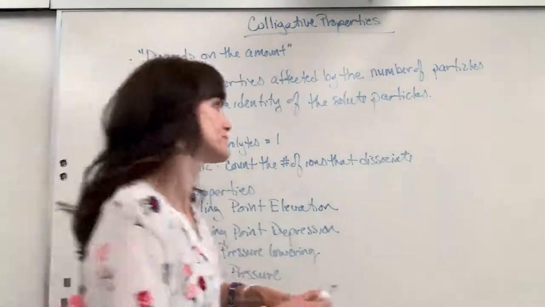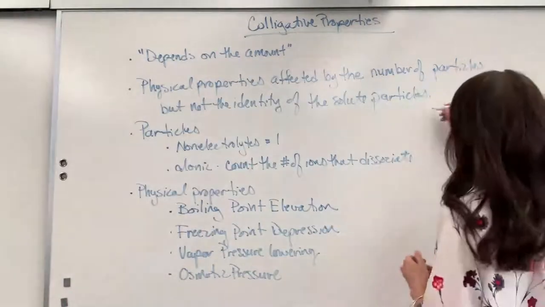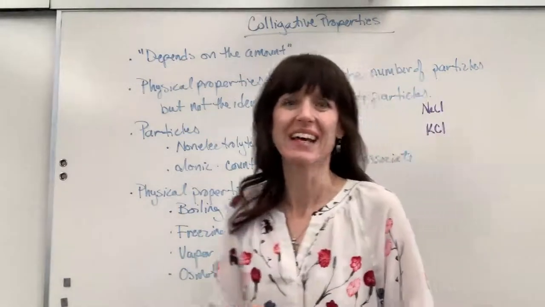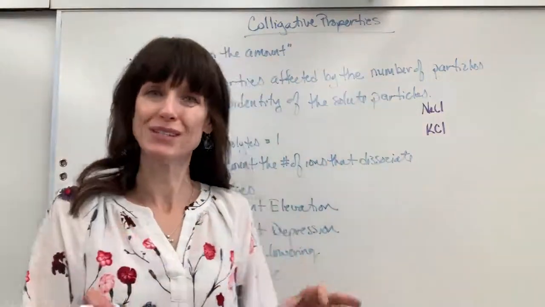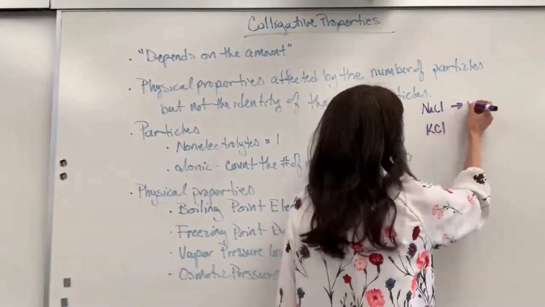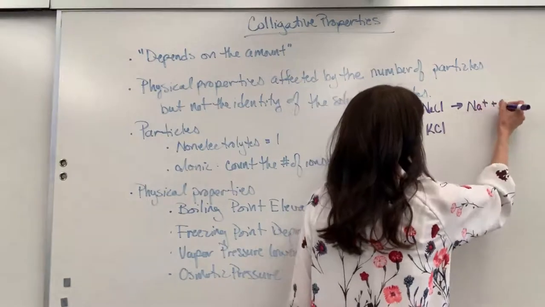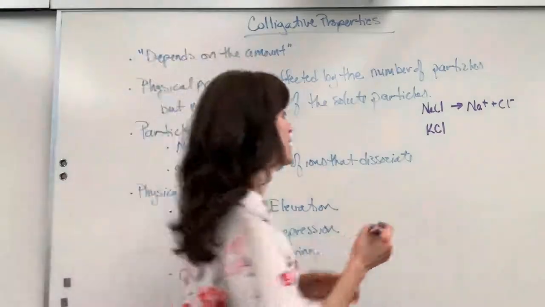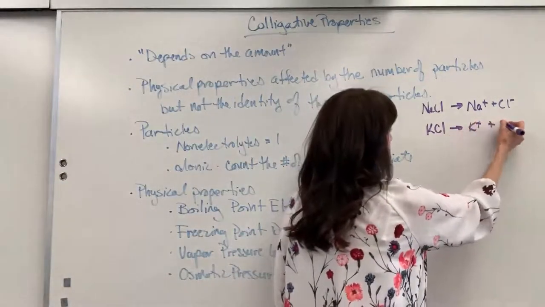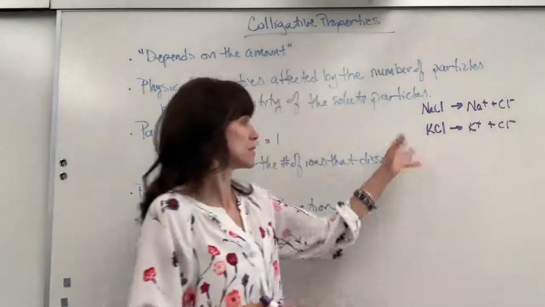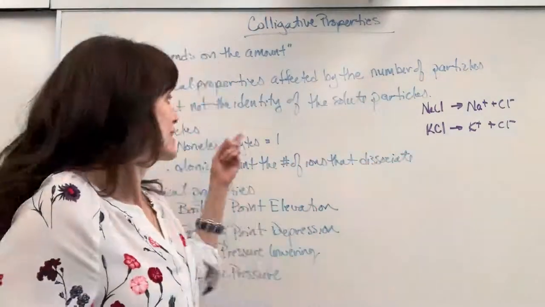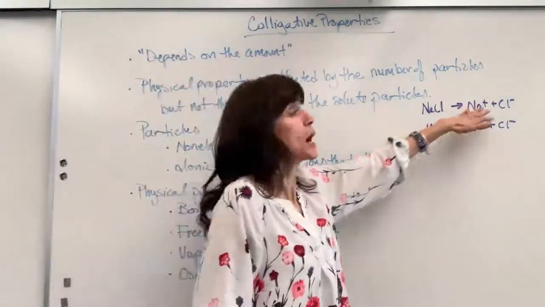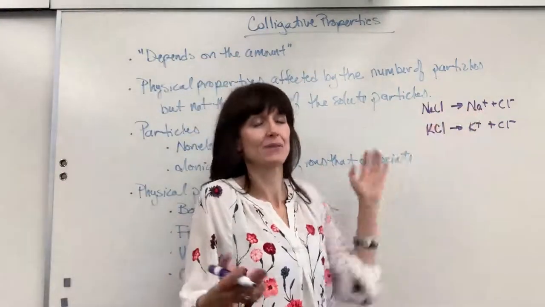So let me give you an example. We're going to take pure water, and we're going to put some sodium chloride into that water, and then we're going to dissolve some potassium chloride. Now you know ionic compounds, these are going to dissociate. This is going to dissociate into a sodium ion plus a chloride ion, and they will go through the solvation process, be surrounded by water. The potassium chloride, same thing, the potassium and the chloride ions. So a colligative property, here's the impact.